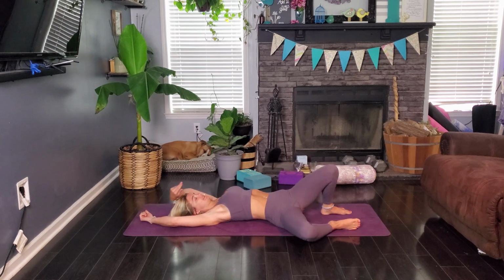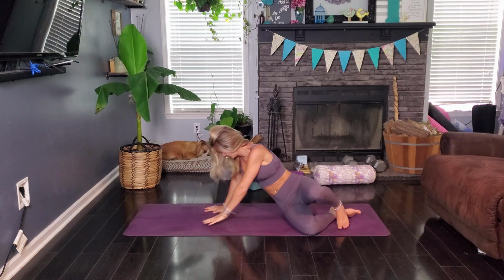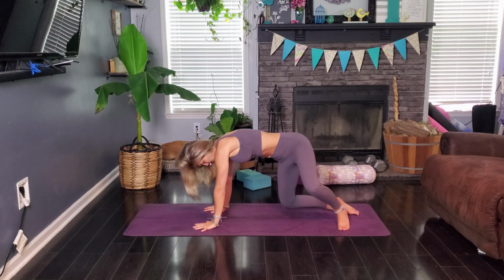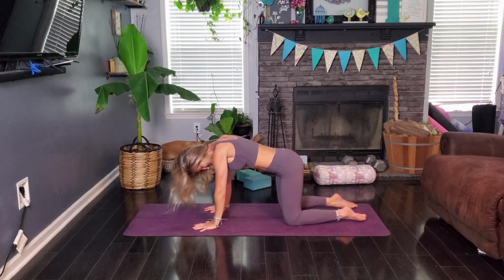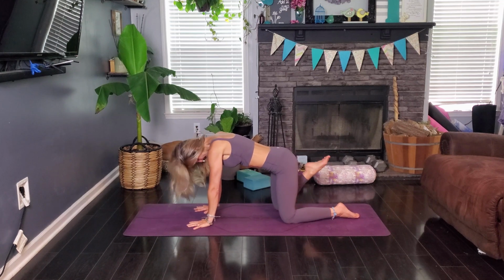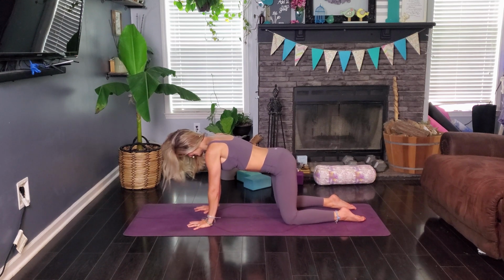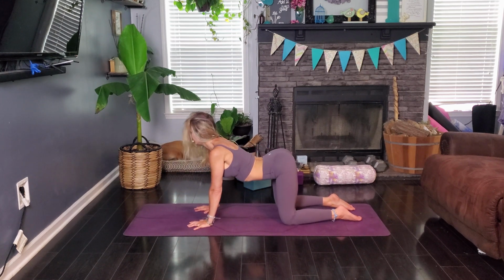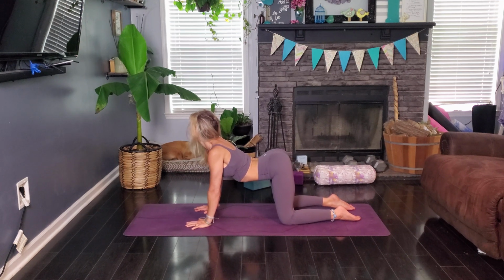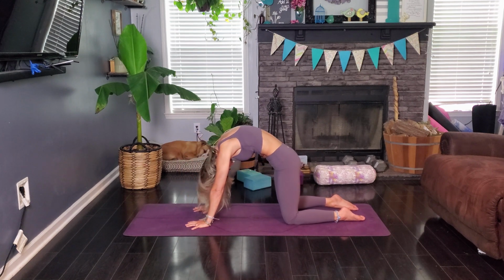Okay. Now we're going to come over onto all fours. Find our most beautiful all fours position. So our hips are over our knees. Our shoulders are over our wrist. Neutral spine here. And on our inhale, we're going to drop that belly and lift our chest up. Little cow position here. And exhale. Round through that spine. Cat.